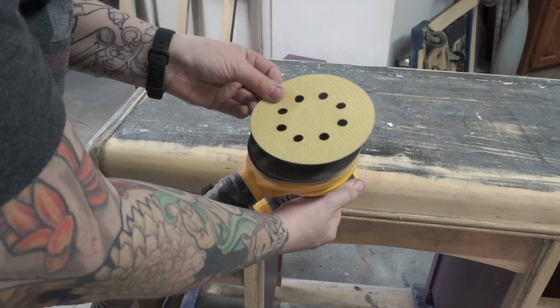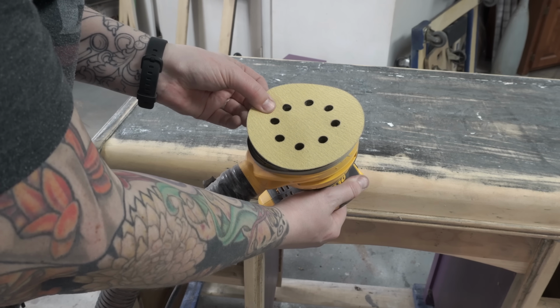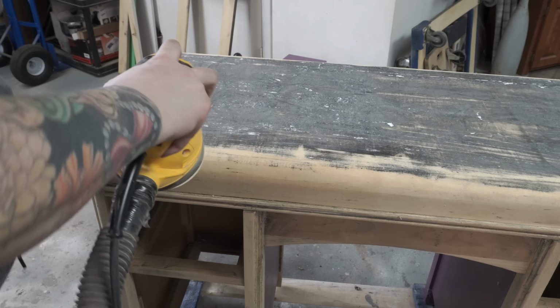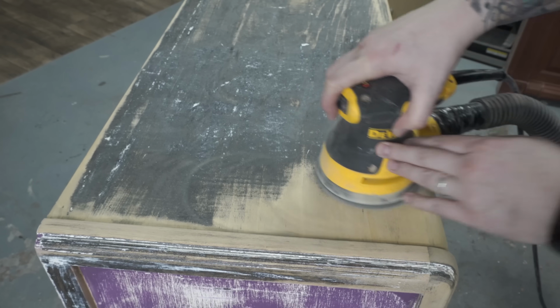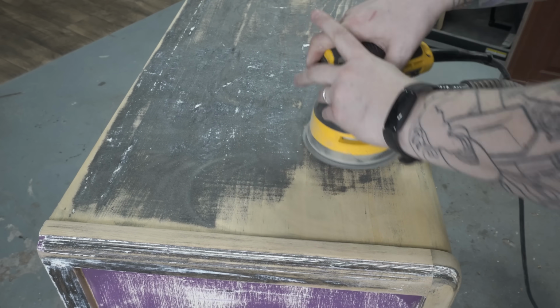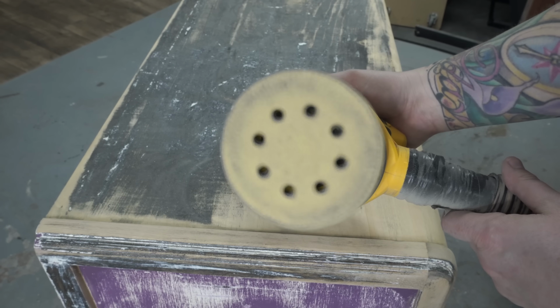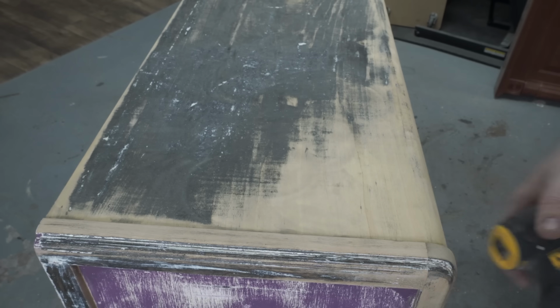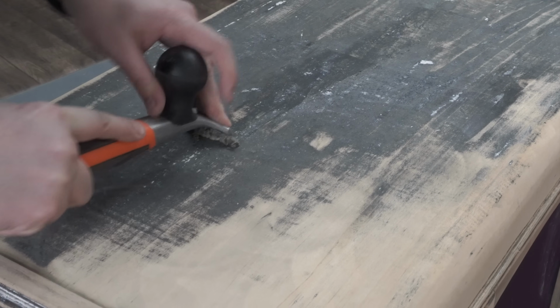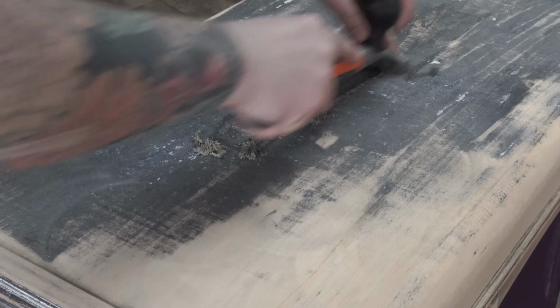I popped on a 120 grit sand pad here. I definitely don't want to go anything coarser than that on this veneer top. It was taking some of it off, but it was still being a little bit stubborn, and it was gumming up my sand pad. So I grabbed my scraper yet again and tried to get this thick finish off. I have no idea what this is, and I keep saying that, but it baffles me.